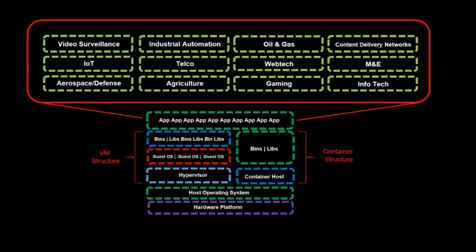Here's a high-level view of how a container compares to a VM. As you can see, you'd have the familiar hardware platform at your base, which would build through to a host operating system that would house either a hypervisor or a container host like Docker. On the left, we could see the build-out associated with a VM structure, whereby a guest OS would be supplied, followed by the necessary libraries to support the application. On the right, there's no need for a guest operating system, as containers would house the necessary libraries for the target application. At the top, we could see a wide variety of vertical markets that either of those two architectures can be used for.